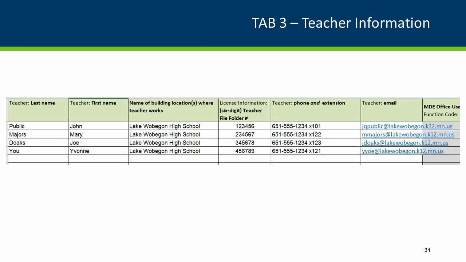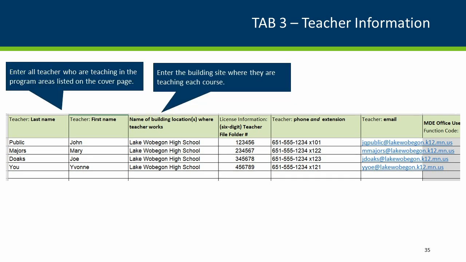Moving on to tab 3, we're going to talk about the teacher information that we need. The first thing we're going to ask you to do is list all the teachers who are in a specific program area that you're going to want approval for. You want to also list which building specifically they work in. If you only have one building, that's great, but it's better to list it by its full name so I know that that's the only place everyone's working, because I don't know if there might be 2 or more campuses. So make sure that you're listing that information.